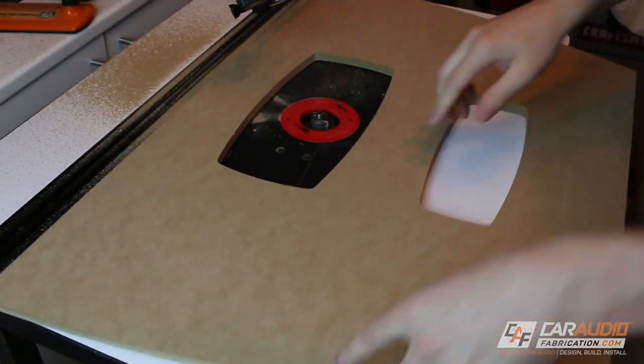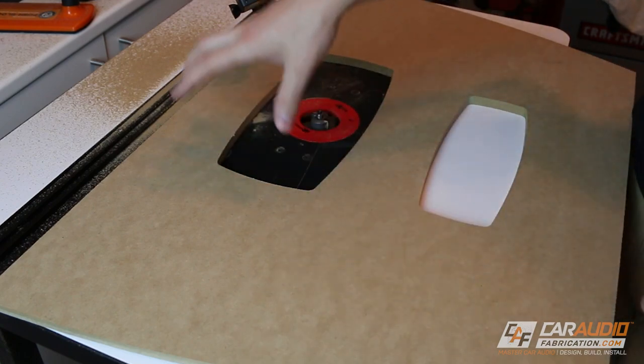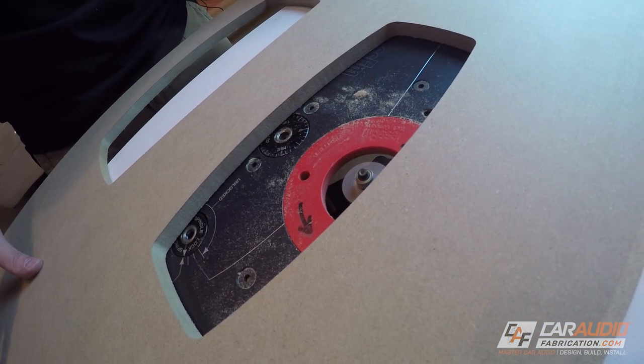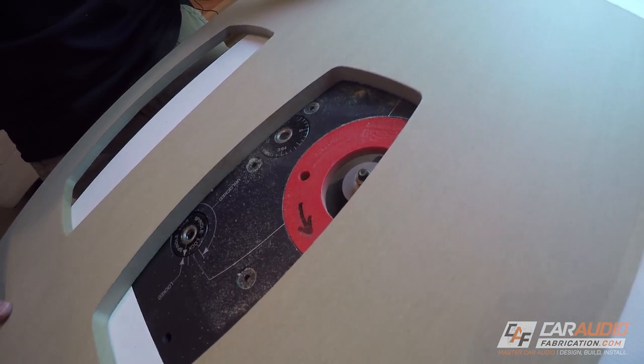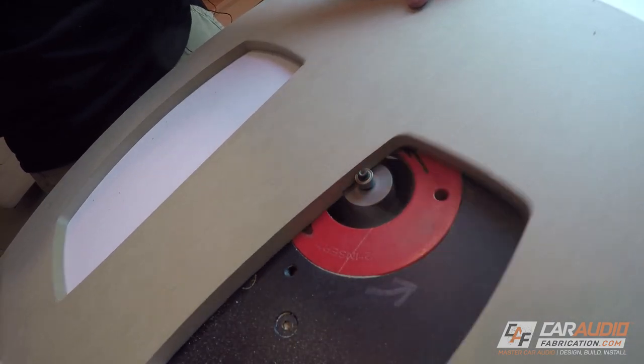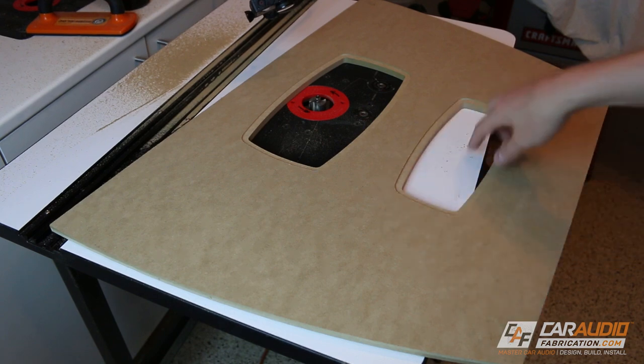So I've done the back side here for the carpet. You can see that gap there. And what I'm gonna do now is same thing, but I'm gonna do it on the top side of these, and that's gonna give me a nice little spot to nest the metal mesh. I've got that done. Again, this is the top side. That's for the metal mesh.